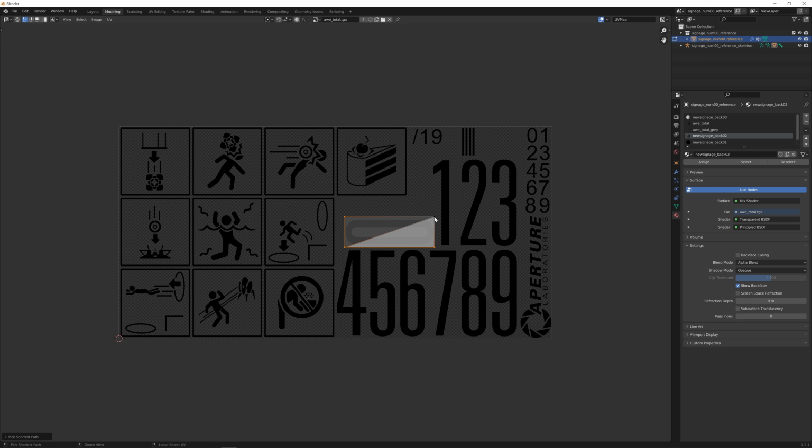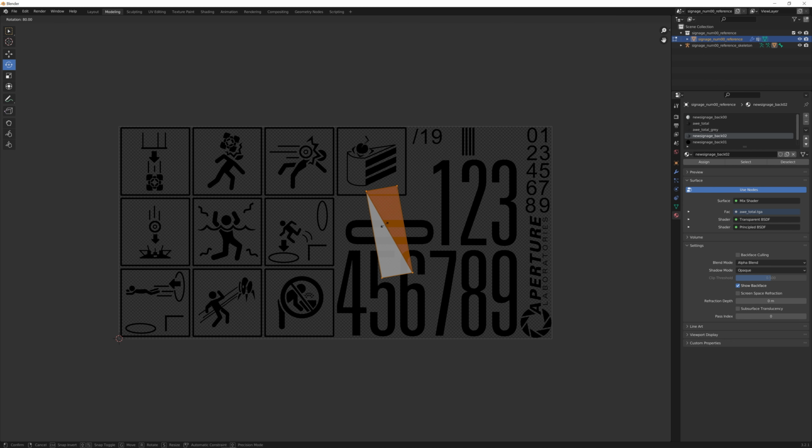But then what we would do in the UV editing tab is just select the vertices here, and then we're supposed to be able to move the polygon around, so that probably depends on the tools that are being used, like so. You need to rotate it as well, so if you hold control, then it snaps it to nicer angles, so we can just do that. Then use the move tool to move it wherever we want to. The 1 is a little finicky, so it's probably not the best that you try and use the 1 in this case. But if I wanted to change that to a 6, then I'm just going to put it about center, maybe there.